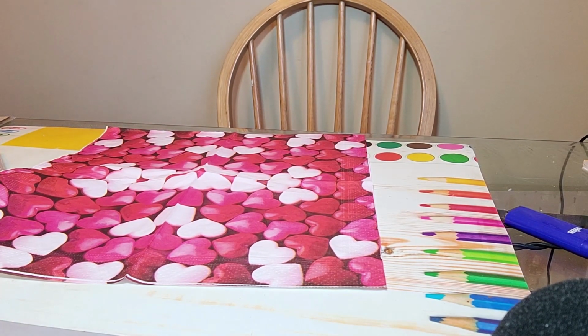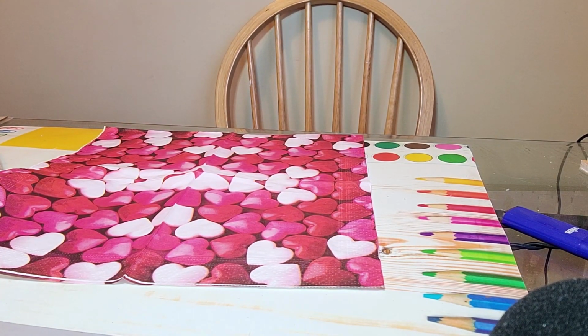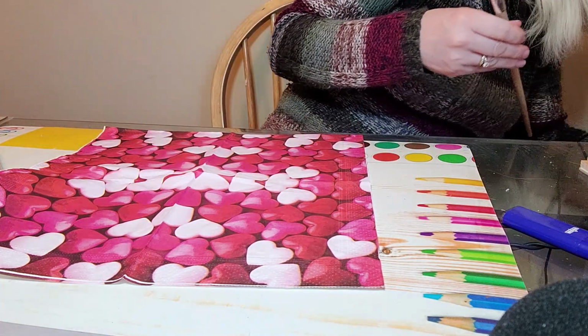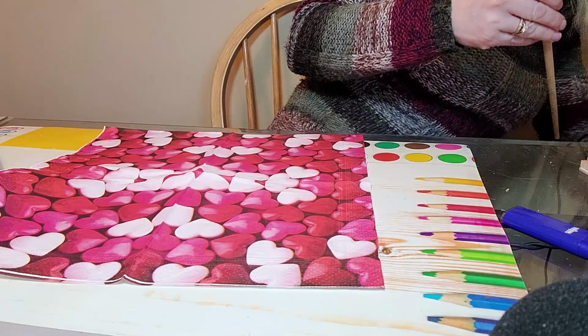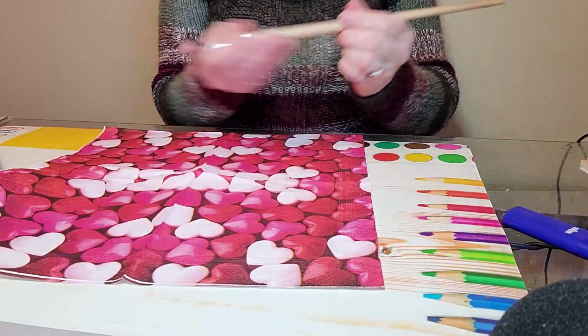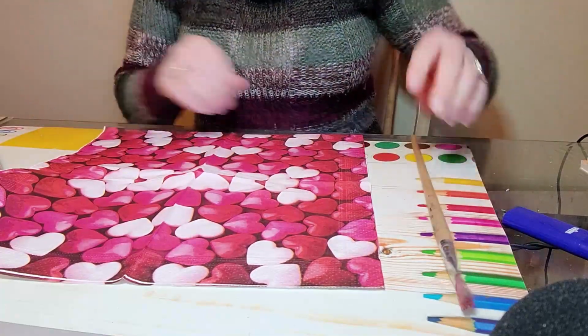Oops. Nope, not that one. I can't seem to find my big fat paintbrushes that I like to use when I do Mod Podge. I don't know where they are. I've been clearing out everything, so I thought they were... No, okay, I've got this one. This one will have to do.